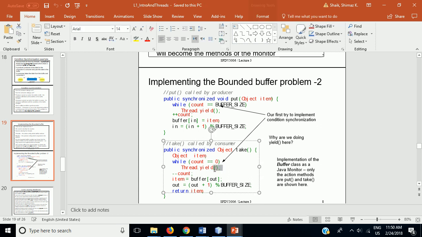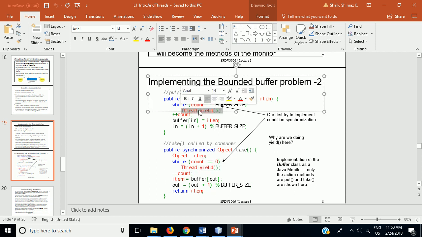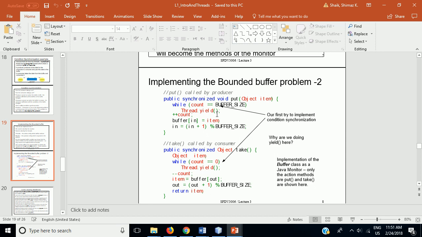So please understand here, the yield method is used instead of wait. Wait is better than the yield method. If yield is used, it would lead into a deadlock state. It would cause deadlock, so it's not a good method. A strong suggestion is that in problems like this you should avoid the yield method. Instead you can go for the wait method.